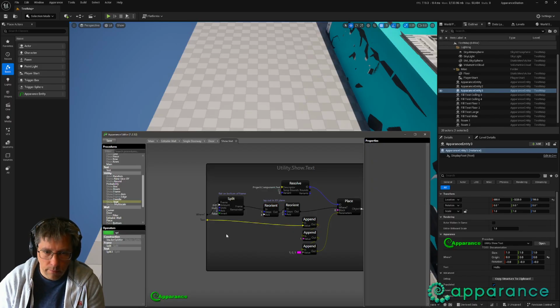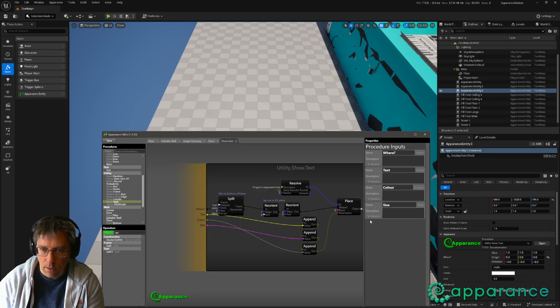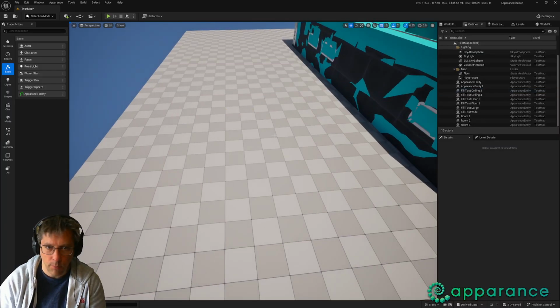Just little things there. Let's do color next, because that's probably the next thing you're going to fiddle with. And that can default to white, and the size here. I'm going to give it a range as well, default to 1. So 1 meter text is the default. So now I'll just say hello. That's fine. Don't need that anymore actually.